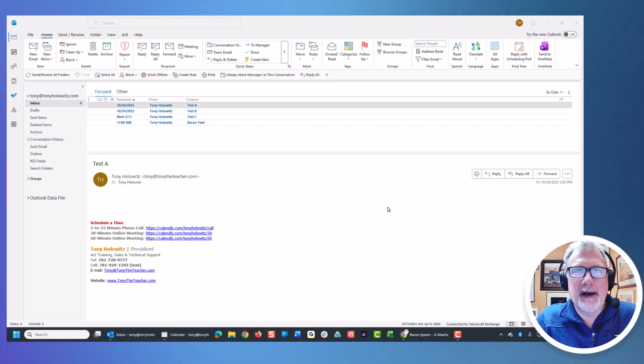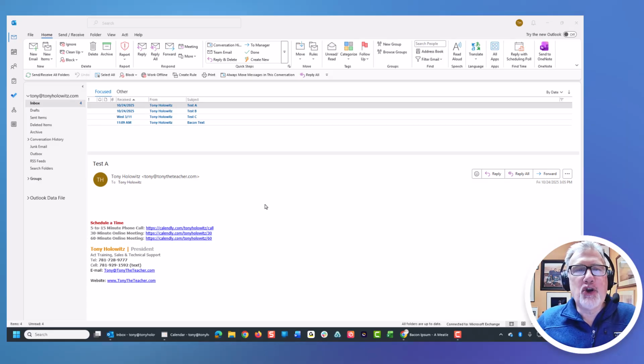In this tutorial in Microsoft Outlook, I just want to talk to you about the view you have on your screen. We're going to go through a bunch of little things in this tutorial, but this will give you some ideas on the way you can set up your Microsoft Outlook. You'll notice I have 4 emails here. The first email, Test A, here at the bottom of the screen is a preview of that email. Now, you might not like seeing it down at the bottom.